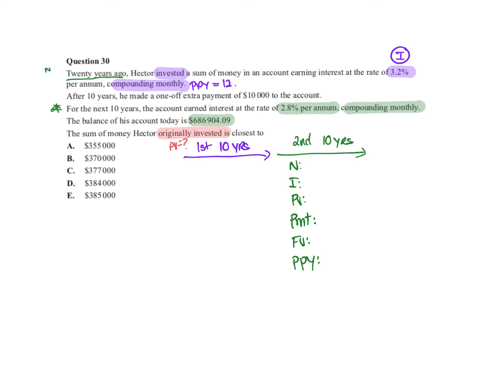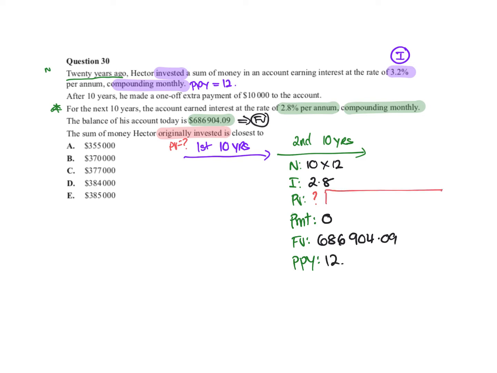So that was important to know too. Let's go through this. What we know is the final value at the end of that second 10 years. I can put that final value in, and because it was an investment, the bank is going to pay him back that amount. So we want to go back. At the end of that second 10 years it was that, and he was getting 2.8% per annum. The PV is what we want to know. He didn't make any payments, and PPY was 12.